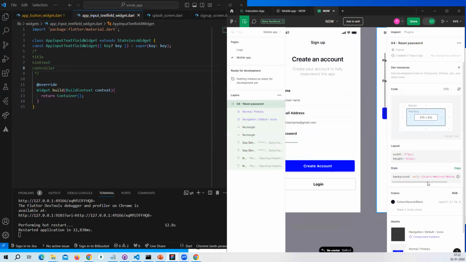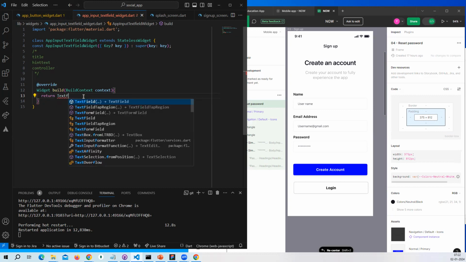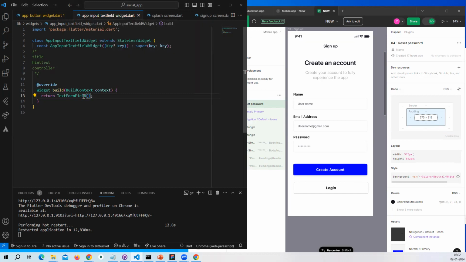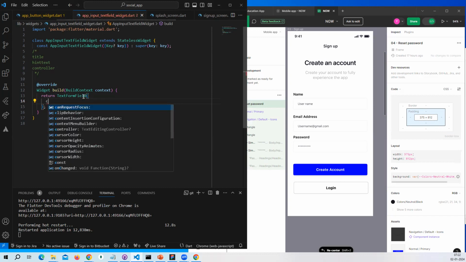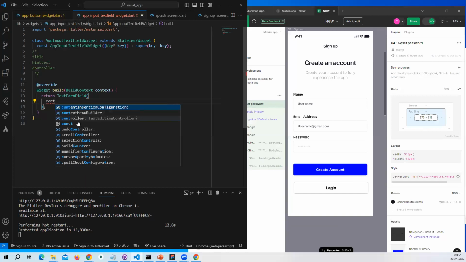So for that, input text, TextFormField. Here the TextFormField has a controller. We have to pass the controller.